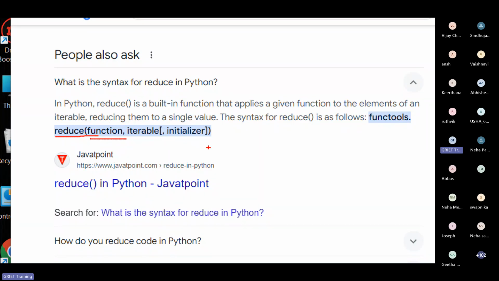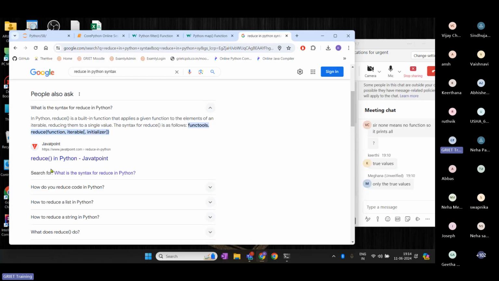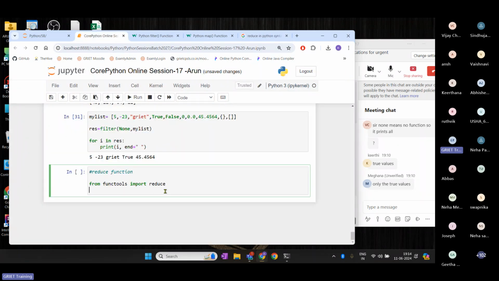And if you want some initialization value, you can pass it along with the iterable. That is the reduce syntax. Let's try to understand how we can use it, whenever you need this kind of logic.